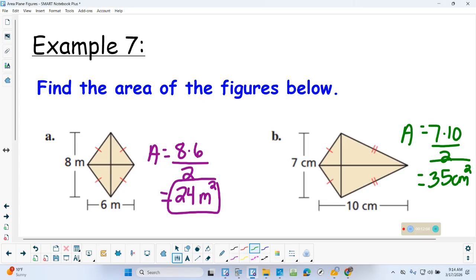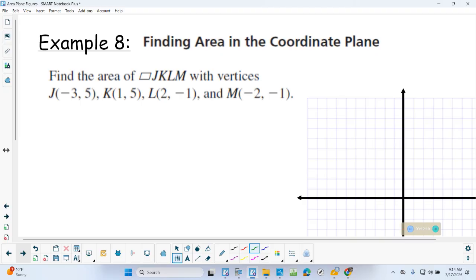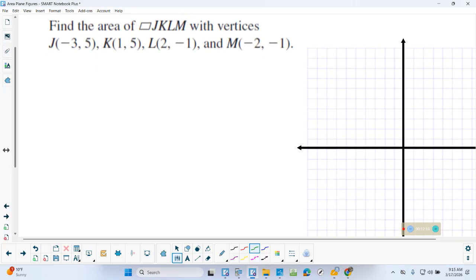centimeters squared. All right, at the end we like to kind of jazz it up here a little bit. Don't let this scare you. Still the same formula, still the same process. But of course, we have to plot this figure and take a look at it. So let's start plotting the coordinates. Again, we're going to be conscientious about our points and labeling.